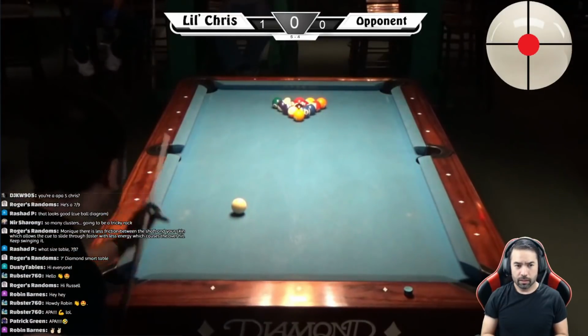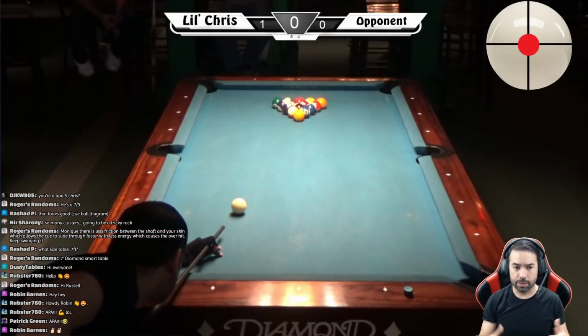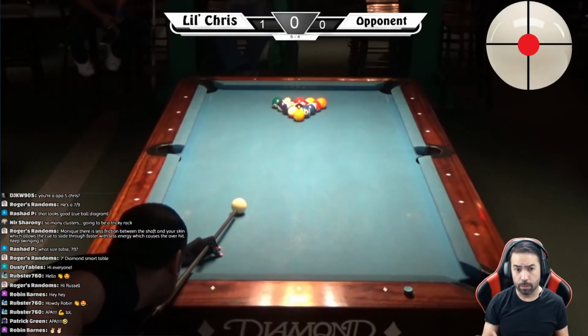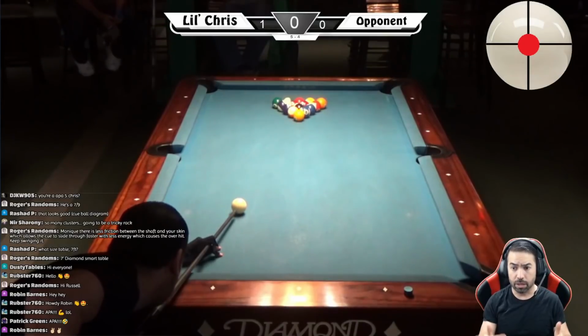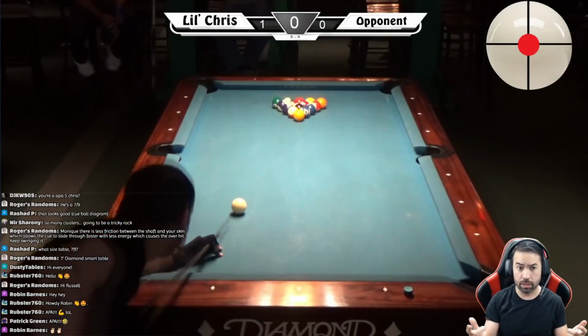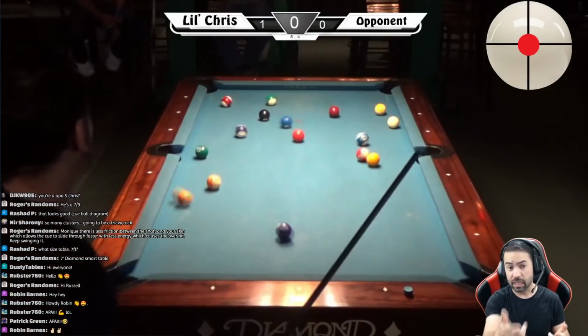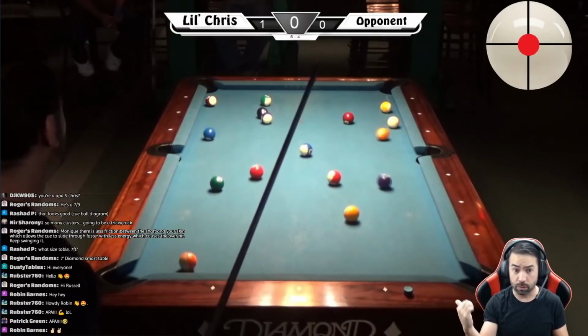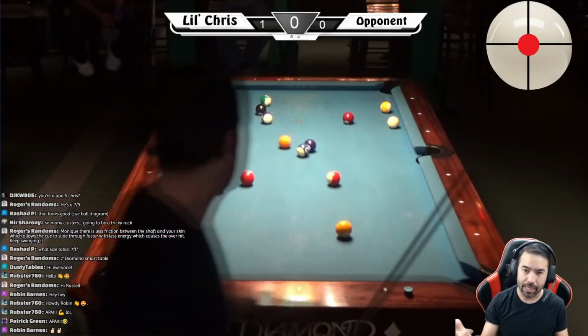All right. So during this session here, I'm still doing what I like to call my classic break. So I'm trying to make either the balls that are in the second row or the corner balls go 4 rails. You can see even the one ball sometimes will track its way over towards the side pocket, but I end up breaking dry.